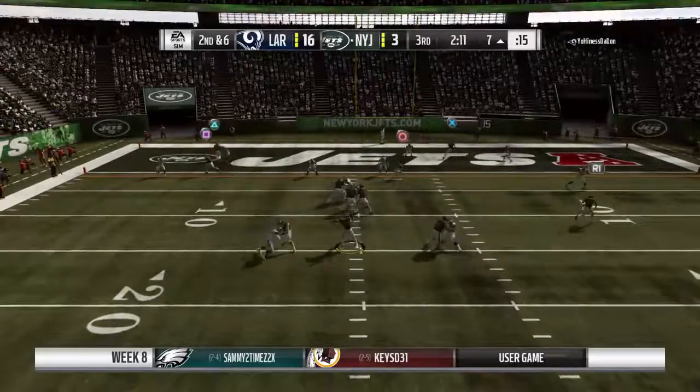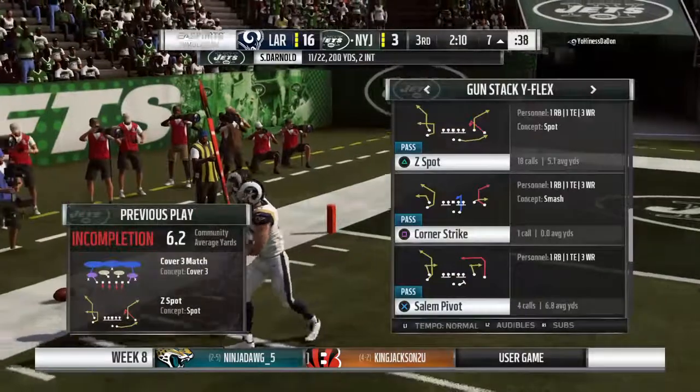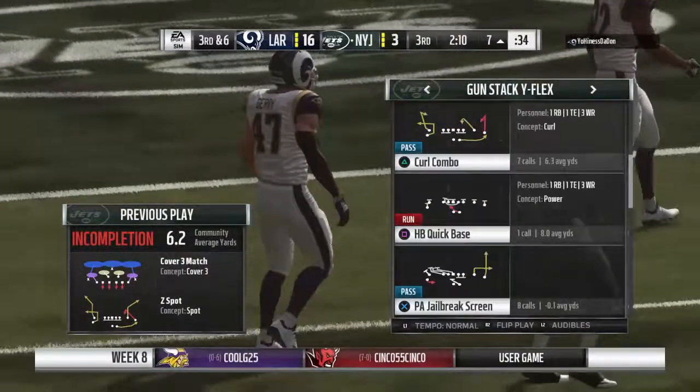Here's Darnold now on second down. And that one got tipped. Kind of threw everything off. It brings up third. Well, we're not playing 3 yards in a cloud of dust football anymore.